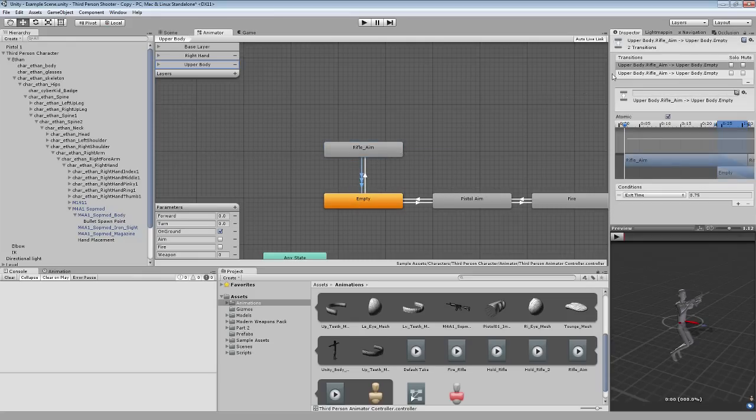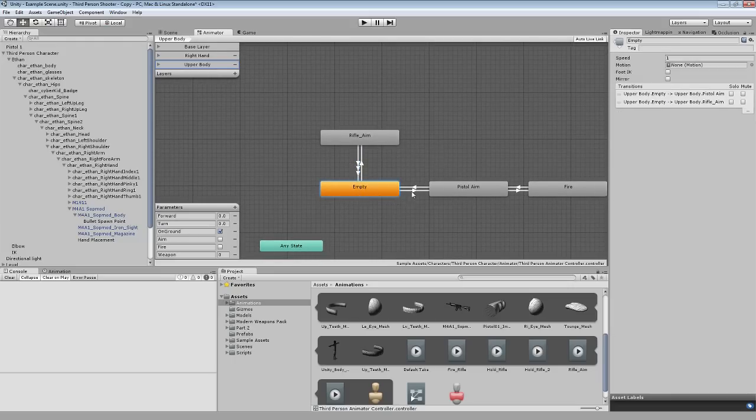And as exit time we will say if aim is false, and we will add another transition. Notice that we add another transition, not another condition. So there are two ways for this state to transition back to the empty. We will say if weapon not equals 1, that means the player doesn't have a rifle, so we want to go back to the empty state.